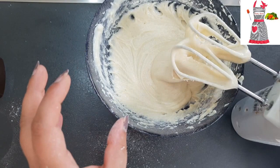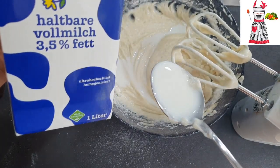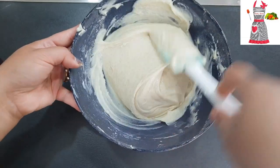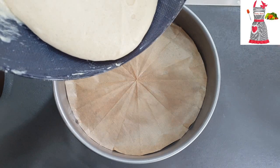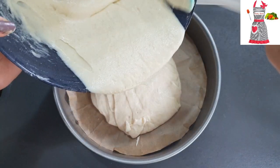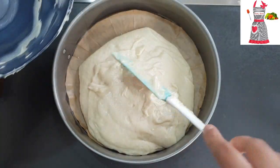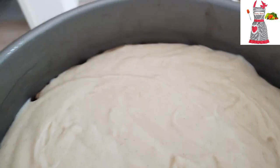And I'm adding 2 to 3 tablespoons of milk to adjust the consistency. And the batter is ready. So pour the prepared cake batter to a cake pan or a tin lined with butter paper or greased with butter or oil. And let's bake it for 20 to 30 minutes until the cake is cooked very well.